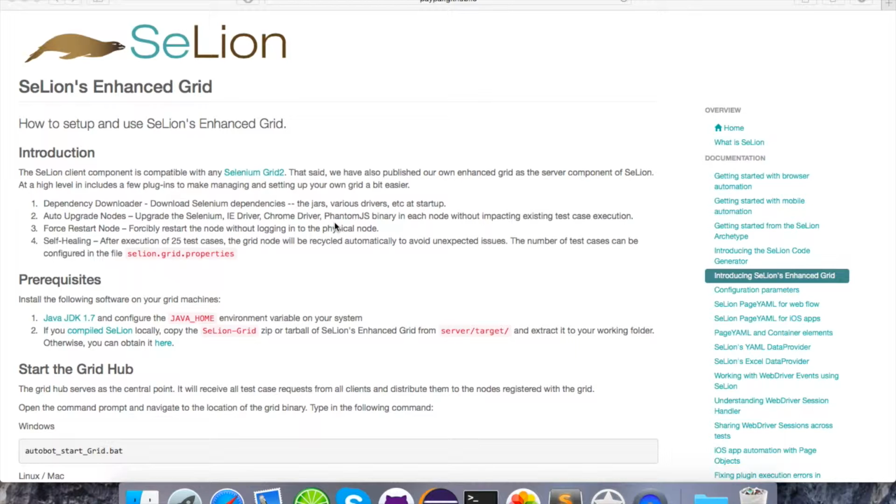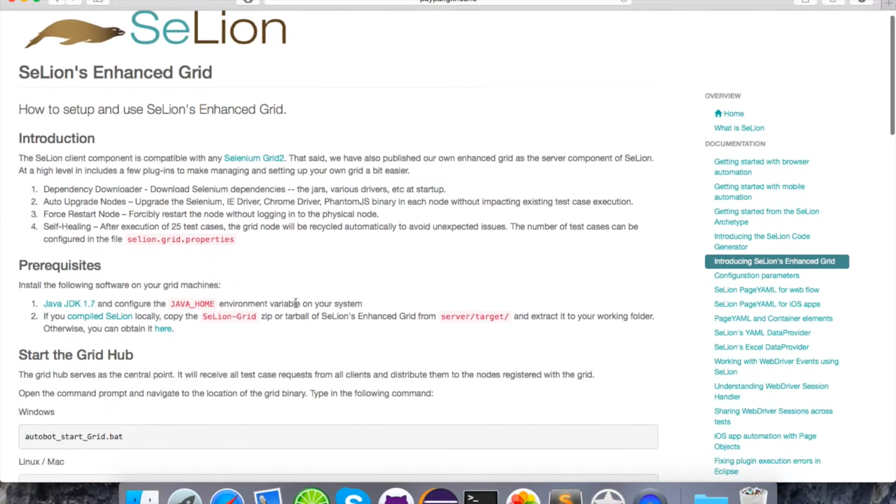So what we are going to do is go to the SeLion documentation, and we will go to the Introducing SeLion Enhanced Grid page. On this page you can find all the information needed for running the SeLion grid. We're going to download the zip package that they distributed on Sonatype.